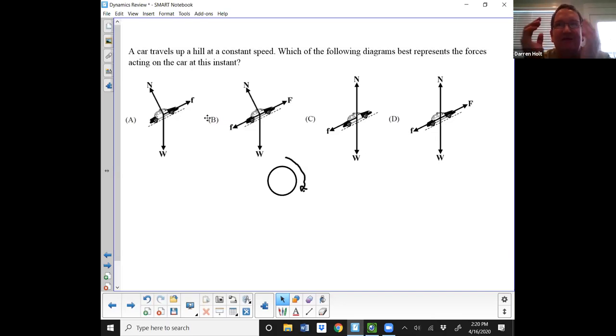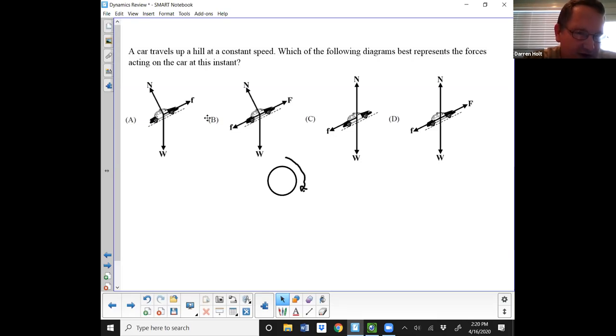It's no different than if you were trying to walk outside by a swimming pool on the concrete. You push backwards on the cement, and then the ground, with all the traction from the concrete around a pool, pushes you forward. So it's friction that propels you forward. Propulsion through walking is caused by static friction. This is the same scenario. The car's trying to push the hill backwards, so the hill pushes the car forwards.